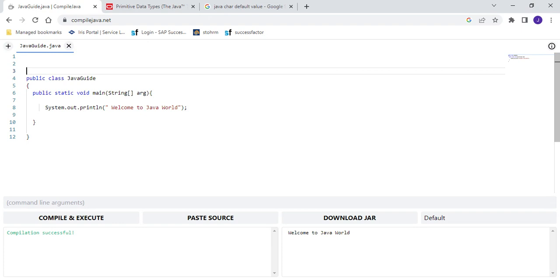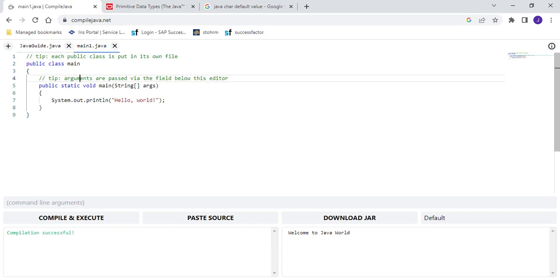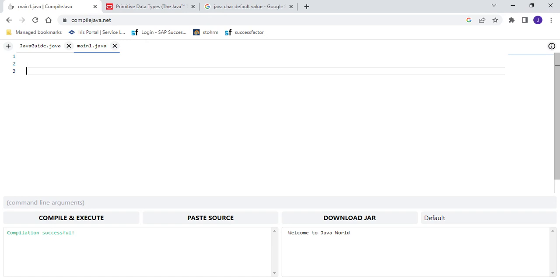So the first thing is, let me create a new file. Whenever we want to write a program, the first thing we have to do is create a new Java file with the extension .java.